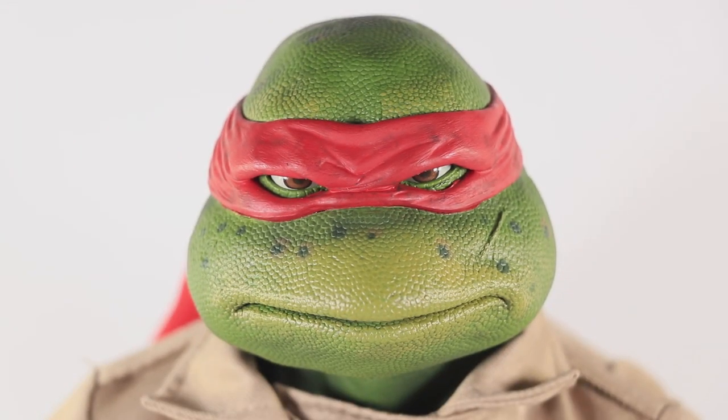Alright guys, so here I have a close-up of Raphael, and man, this head sculpt I think is awesome. You guys really can't see right now, but he does have a little bit of teeth showing, but I really love what NECA did with the reptile look. You can see the little texturing, that turtle-looking skin, kind of snake, but mostly looks like a turtle. The bandana on him has a kind of black shadow, which I think is cool, and he does have these gray dots or gray freckles going throughout his face. And you guys can see he does have that awesome left scar on his cheek right there.